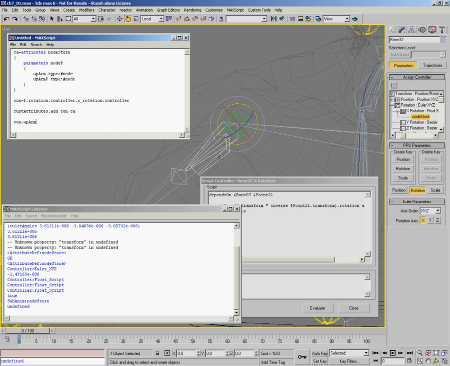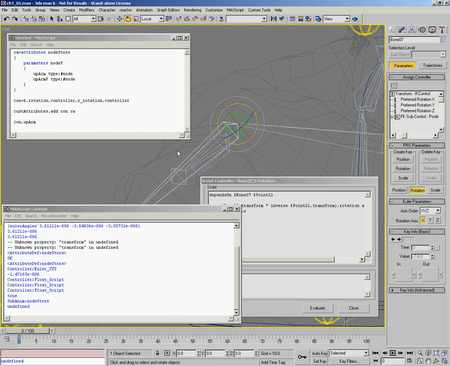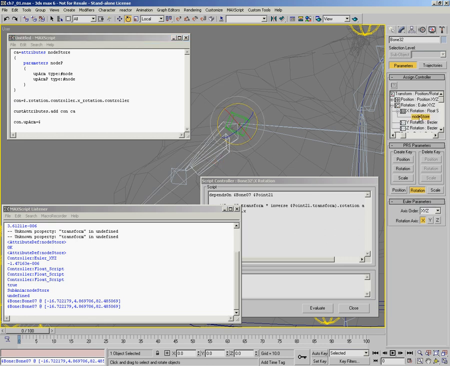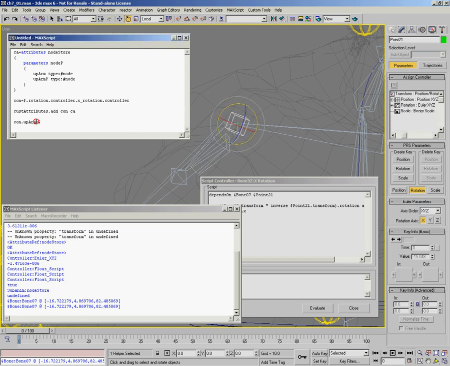So we need to do that now. We need to actually give it this node to view, and we're going to be using this node here. Equals $sign. So I just selected the upper arm here, and if I just highlight con.up arm and evaluate it with a shift enter, it will return back this bone now. So I've actually stored this node in here.